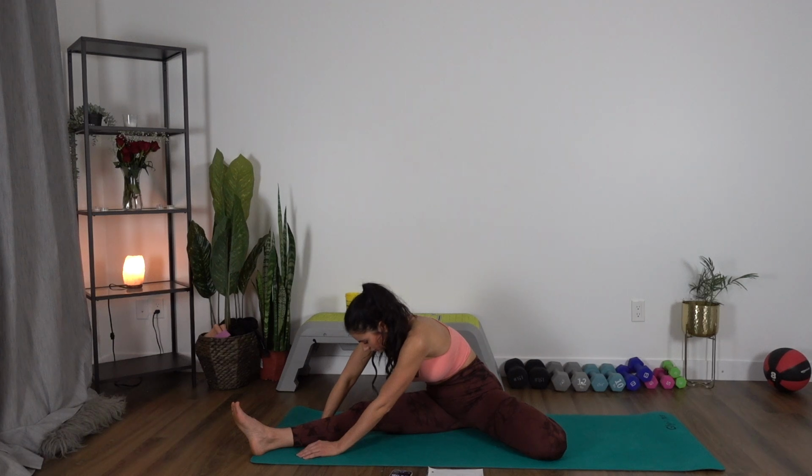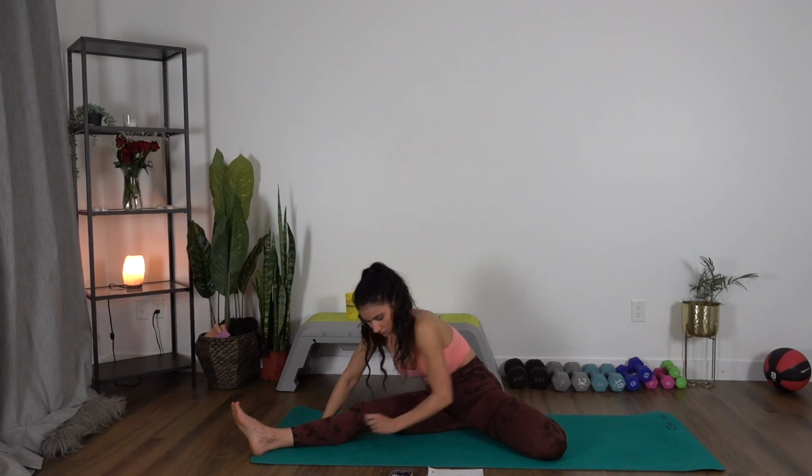You're going to see at the end of these videos, we're going to do a 3-second hold, typically with the right leg forward and then the left leg forward and then a center split. So you can anticipate that, but for now we're just going to keep holding these stretches. Every single week it's important to track your progress.